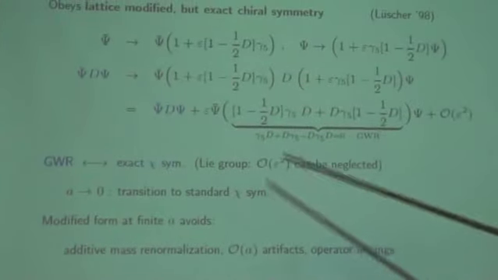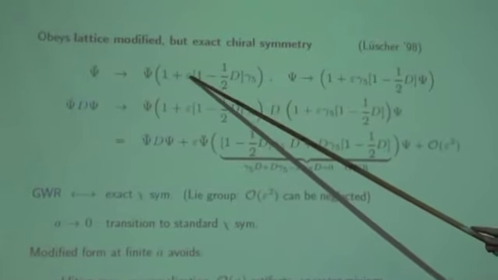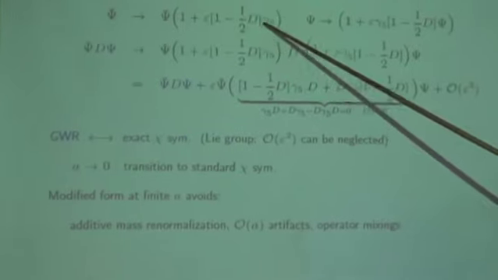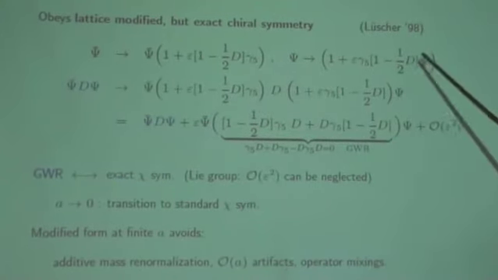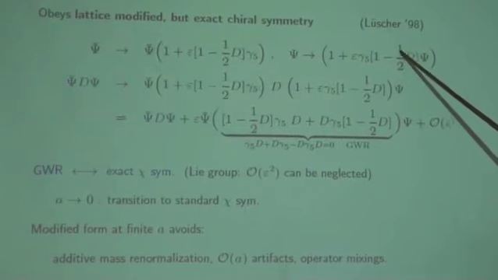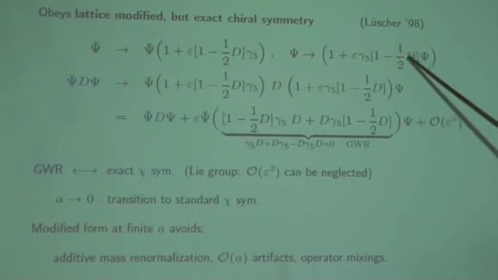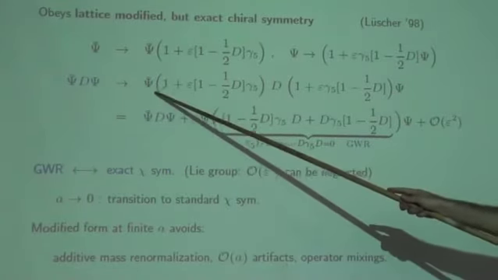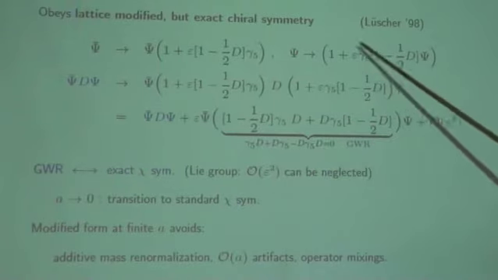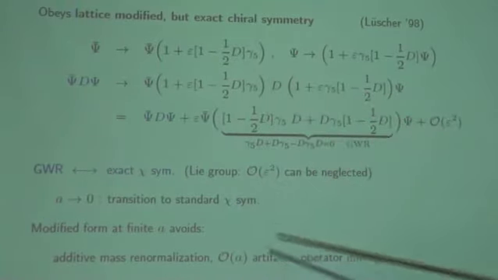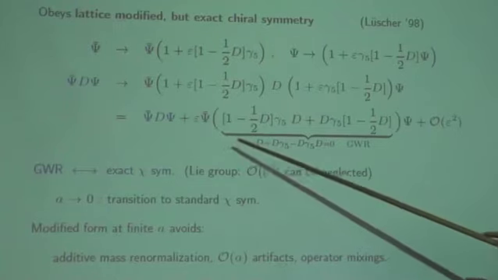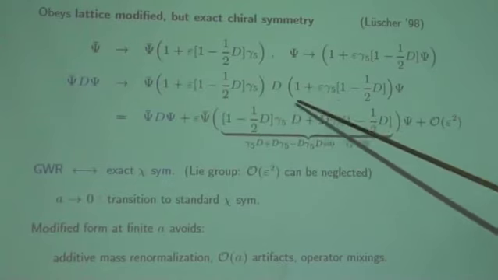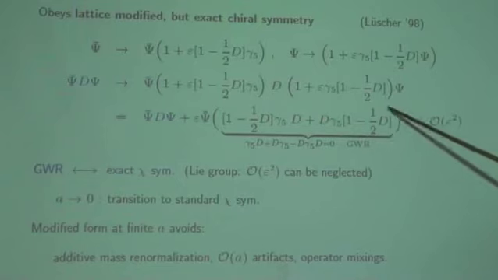So if we now perform the chiral rotations in this way, epsilon is something small, and up to here is what we have in the continuum, and now I add this extra piece here. Again, there would be a factor of a if I would write it, so this is something which comes in only on the lattice. And now I look at the Lagrangian, this is the shorthand notation, after the transformation, so multiply with this factor, and only calculate to epsilon, then I get this from the left, up to here, and this with this factor up to here on the right.